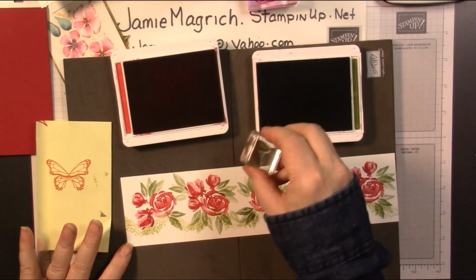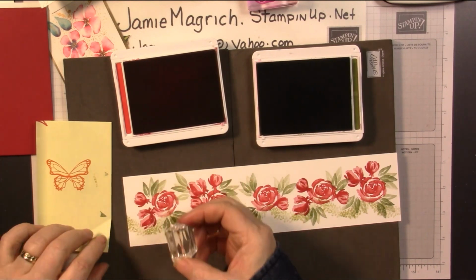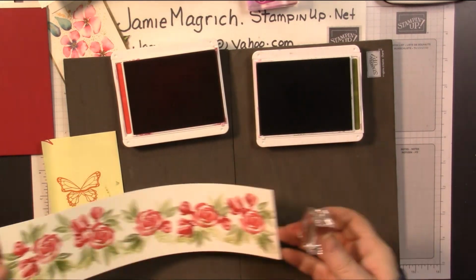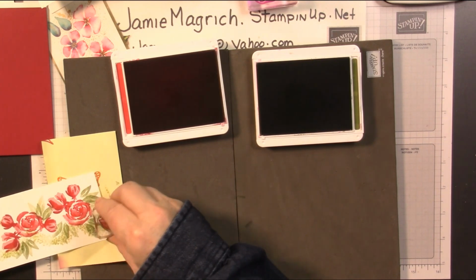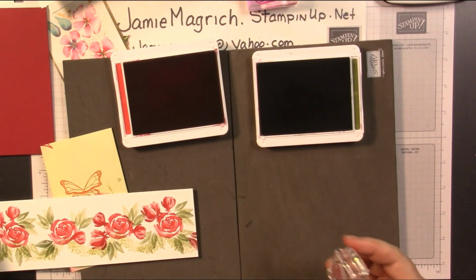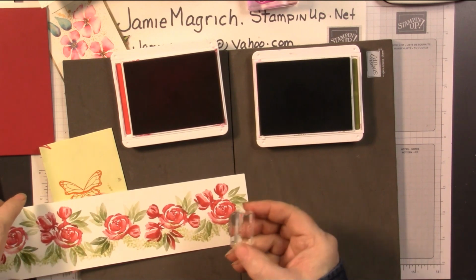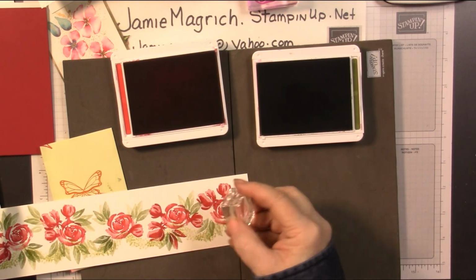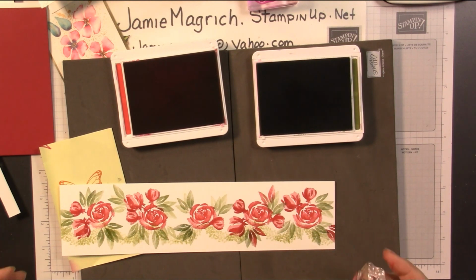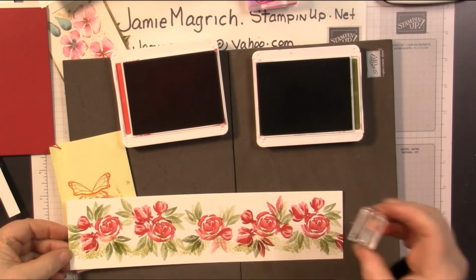Almost done here. A little bit more. Whoops, I forgot to stamp off, but that's alright. A little bit over here. And I'm going to bring this one and stamp one off here because, oops, I just stamped it in the wrong color. That's alright. So, you know what? I'll do it on purpose so that it looks like I was supposed to do it. I'm just going to do it on that side though. Should I do one more here? Okay.